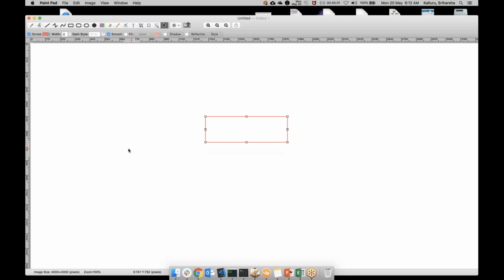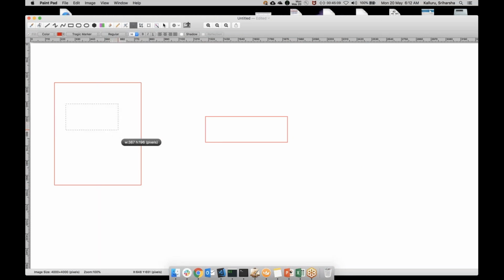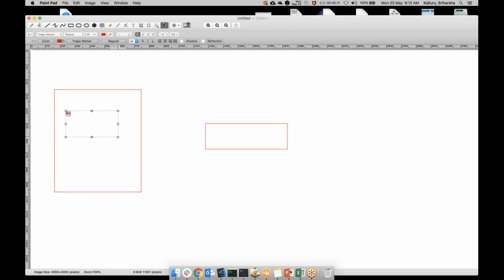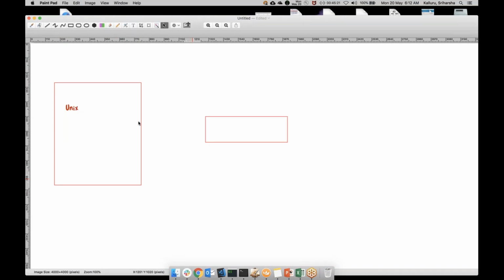So what is Unix? First of all, you need to understand what Unix is. Unix is a type of operating system which runs only on its native hardware.